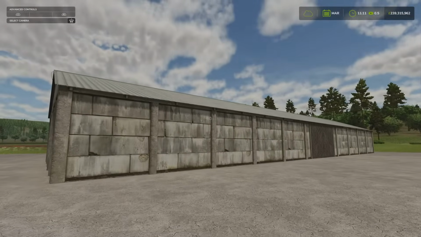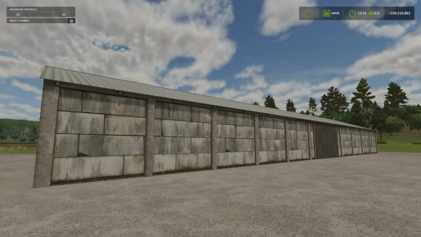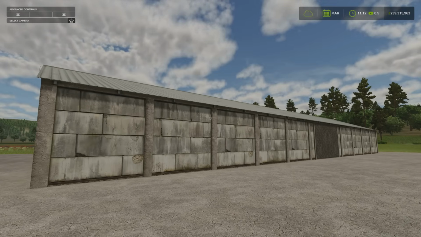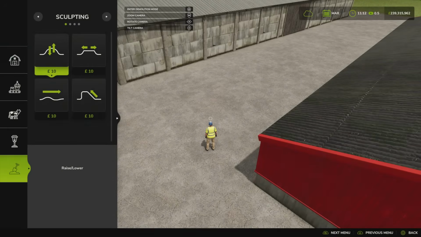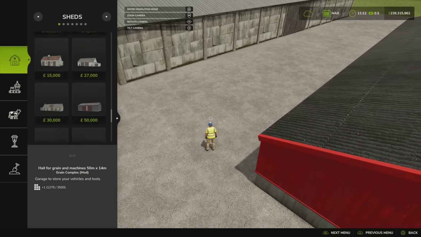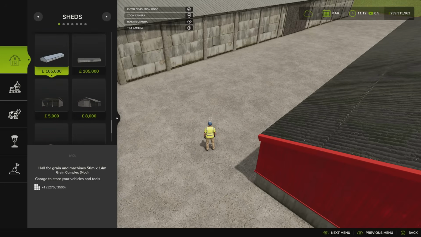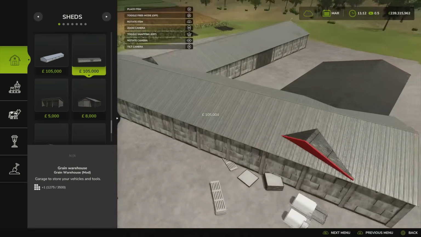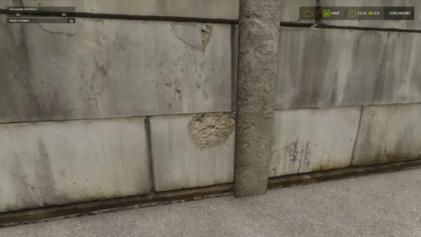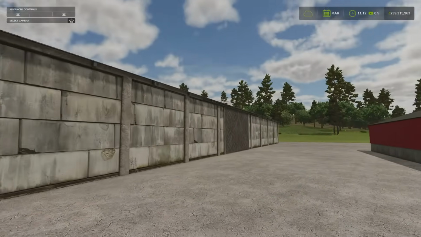Again, a nicely made, weathered and detailed mod. This is the Grain Warehouse by Raider. 15.49 megabytes download, 9 slots, 105,000 to purchase. Actually, hang on just a moment. I don't think there are any customization options on this, but I better just double check. Just there. No, there weren't. But it's chipped and broken and damaged. It does look really, really good.